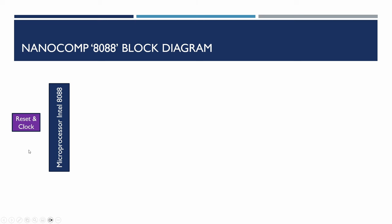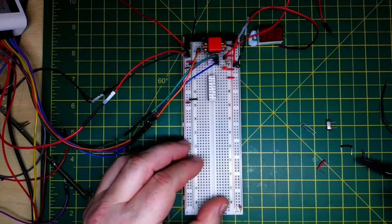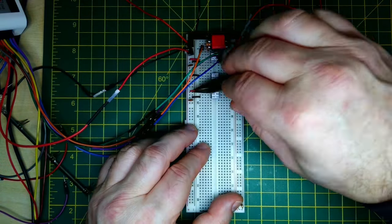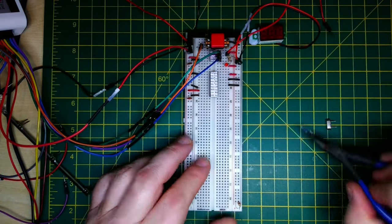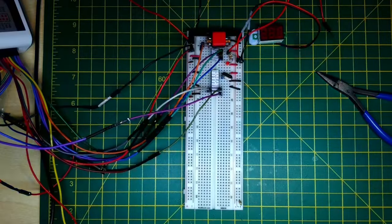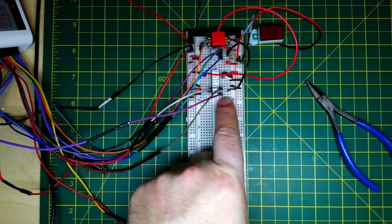We now add the 14MHz clock and the Intel 8284 clock controller circuit, which generates all the clock signals necessary for the peripherals and the microprocessor. The 8088 requires a 33/66 percent duty cycle to operate correctly. We plug in the power rails, add the decoupling capacitor, tie pins to ground, add the resistor for the crystal, plug in the crystal, wire in the reset signal and the watchdog strobe into the clock. The power supervisor, reset, and clock circuit is now working.